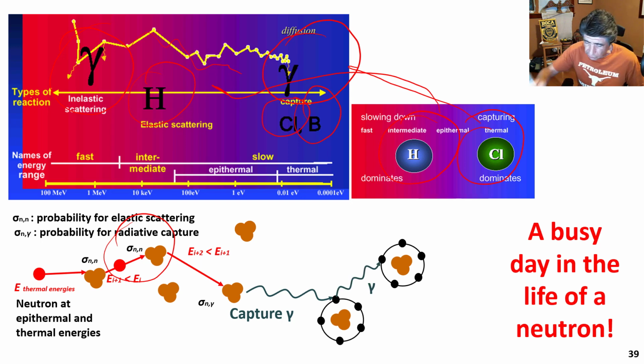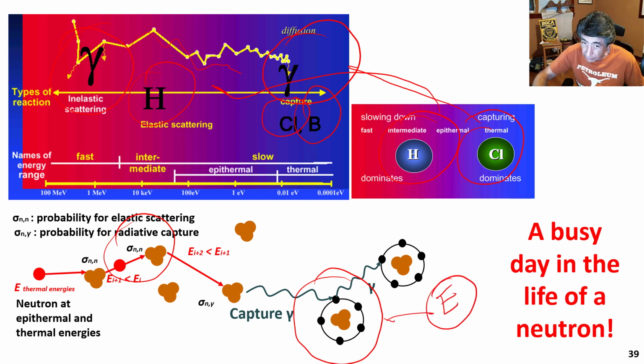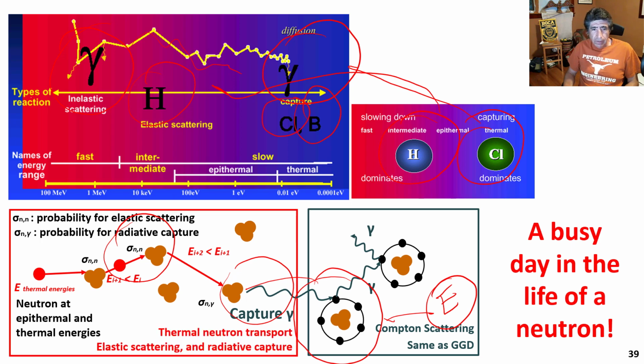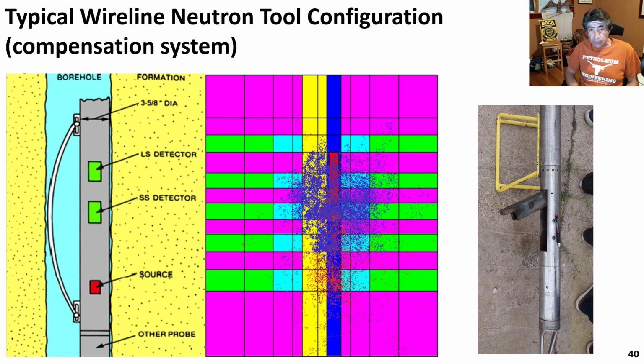And the gamma ray is now interacting in the form of Compton scattering, just like in the density tool. So we can actually look at these gamma rays, their energies. And from the energy spectrum that they have, we can infer back what is the chemical composition of the atoms that capture the neutron. It's like reverse engineering in the atomic world. How about that? And we can look at those gamma rays, just like we do for the density source. And that provides actually another way to estimate density, but I'm not going to talk about that today.